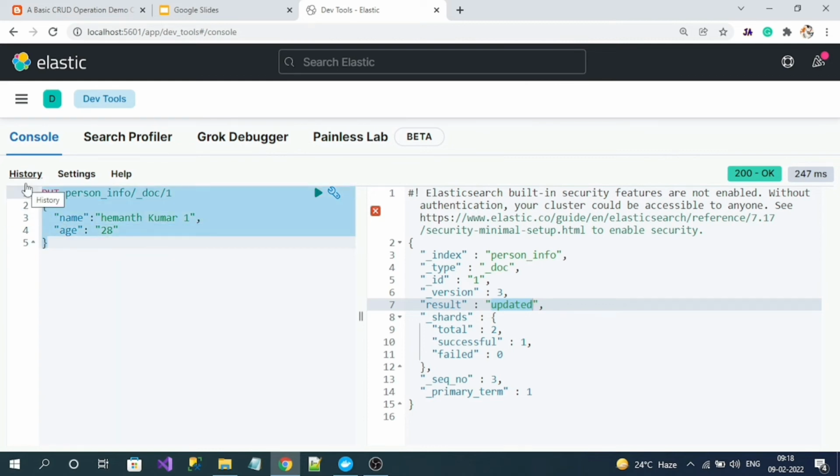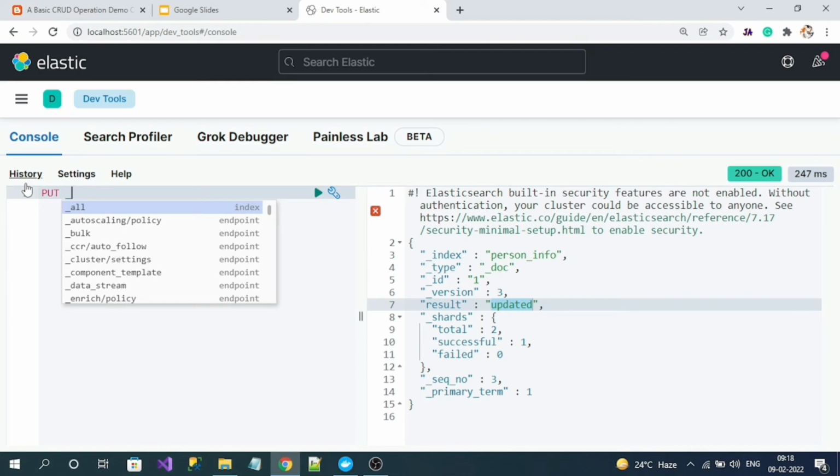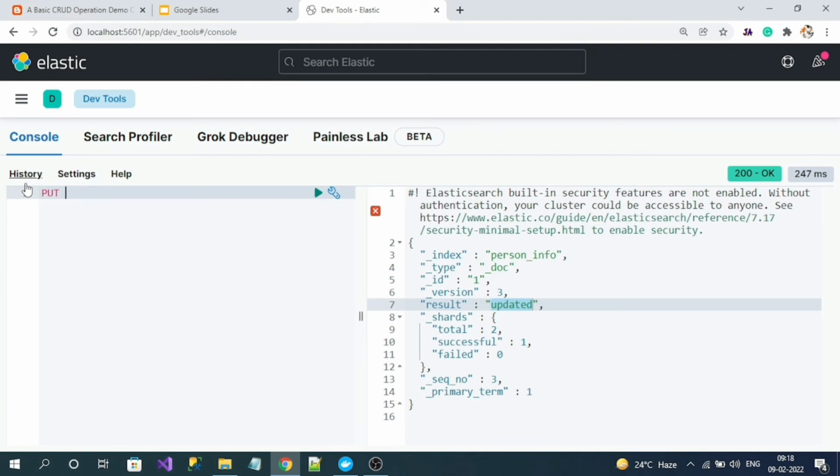So for that, let's remove this, and I can use the same HTTP PUT word and the name of my index slash. Now here, not _doc. We have to give another endpoint, like _create. And now here I can specify my value. I will specify 1 again. We have already created 1, right? Now let's try to create one with unique identifier 1 and see the output.